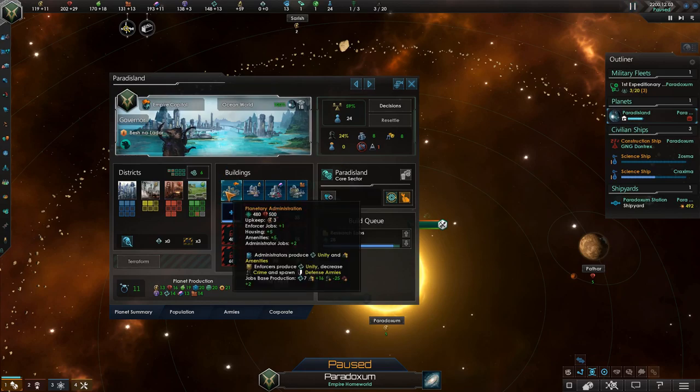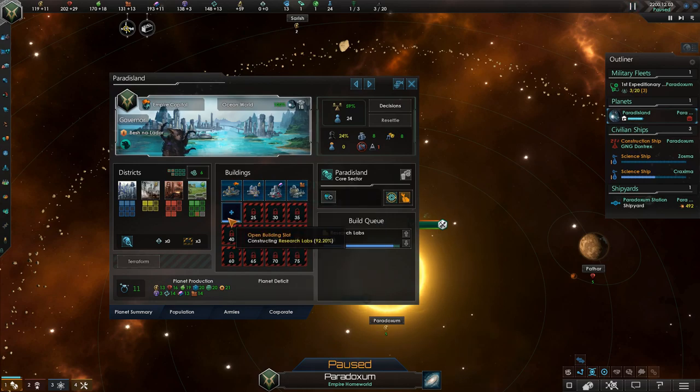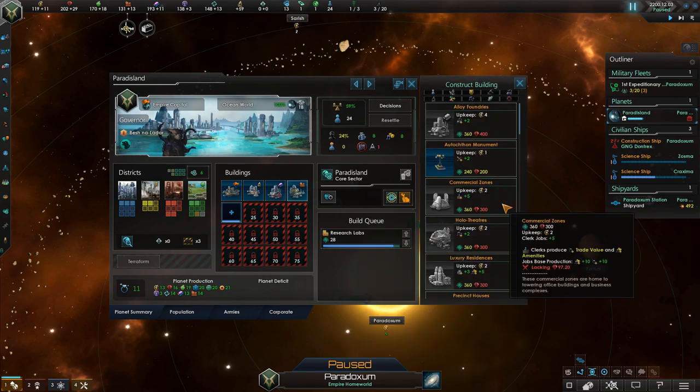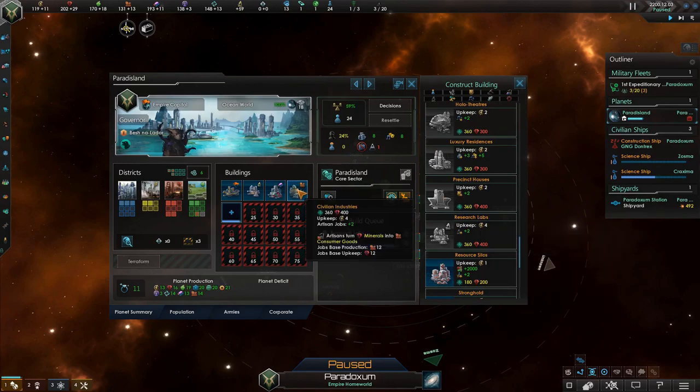On this planet you will have your planetary administration and whatever buildings you have at the start. However, you have one optional choice, a building slot. Generally, I like to build either a research lab or an alloy foundry. In fact, at this point, and all the way up to year 2250, there are only four buildings to worry about. Alloy foundries, research labs, consumer goods production, and robot assembly plants.